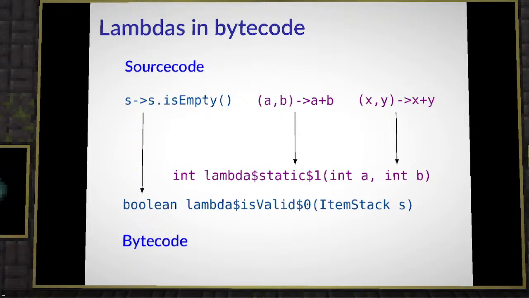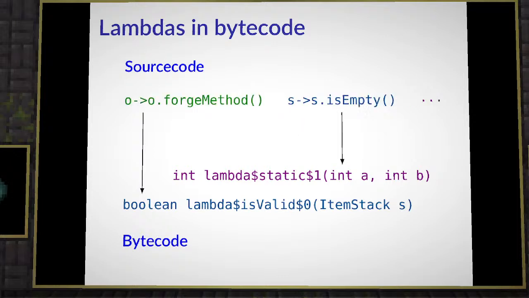And now here comes the inheritance map, because the inheritance map contains mappings from those internal lambda IDs of the Eclipse Java compiler to actual implementation methods. And this way SugarCane can map the actual lambdas to the implementation method. Well, it mostly can, but again, Forge patches make things worse.